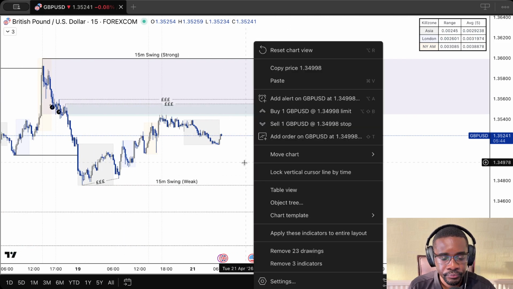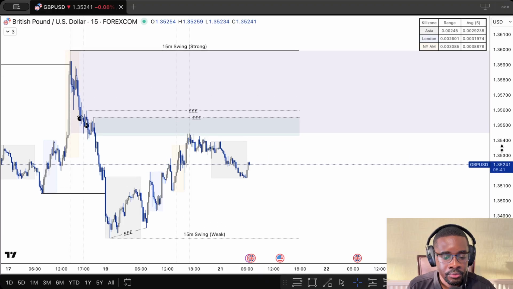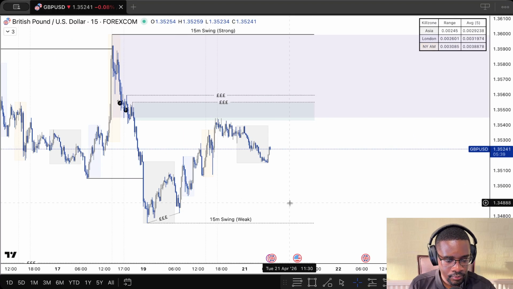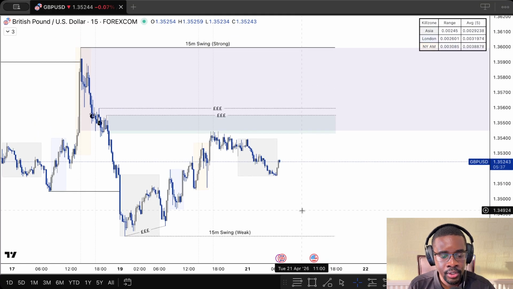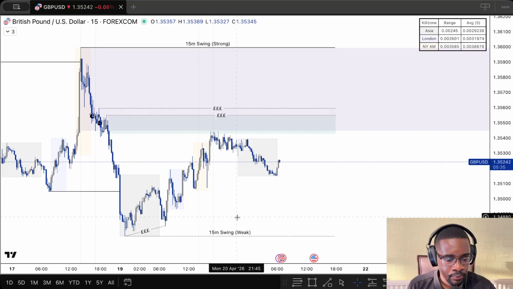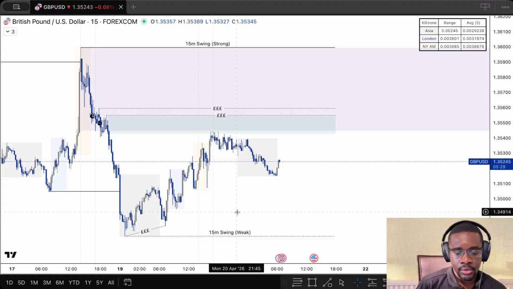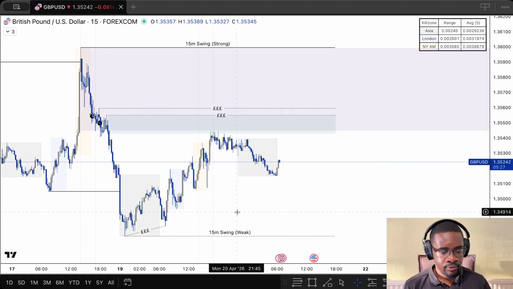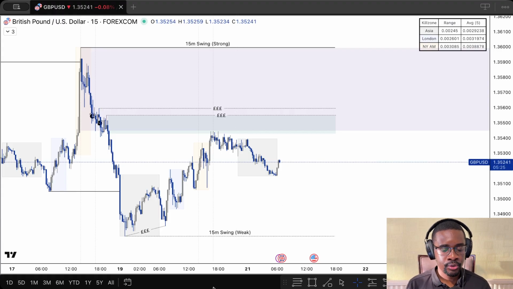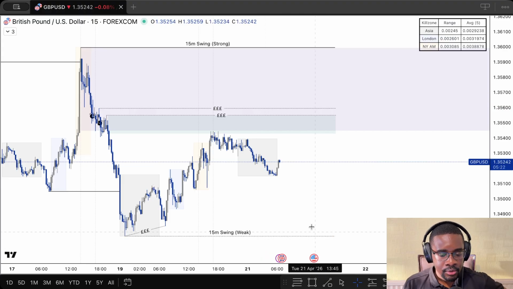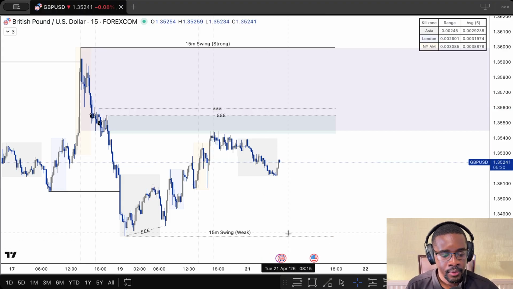Okay, so yeah, from the bullish side, there's not much really. I think the bias is mainly bearish, so that's what should be more favorable to look out for. Okay, so those are my trade ideas for today. Not much in the way of analysis today, but yeah, those are my trade ideas.